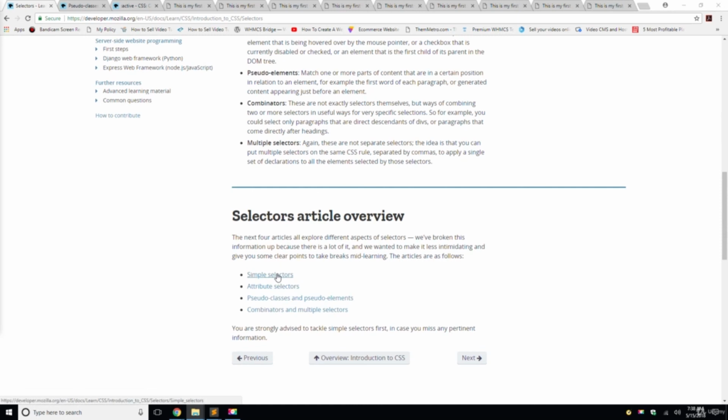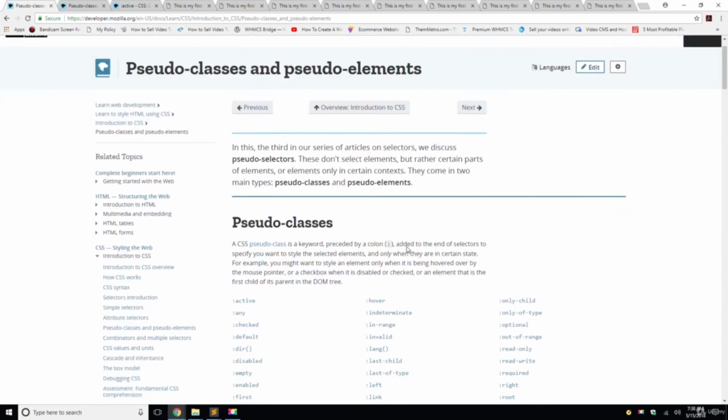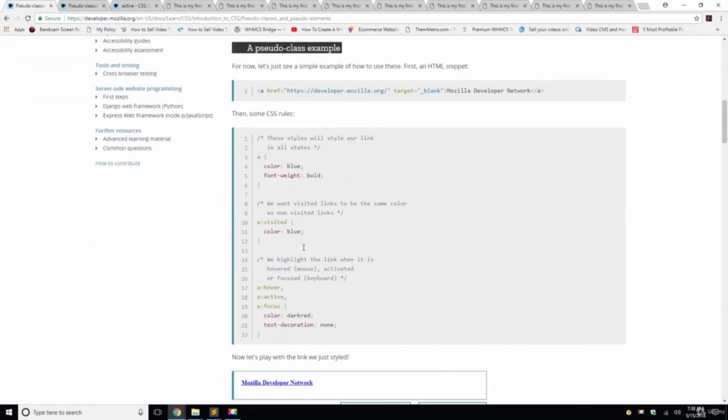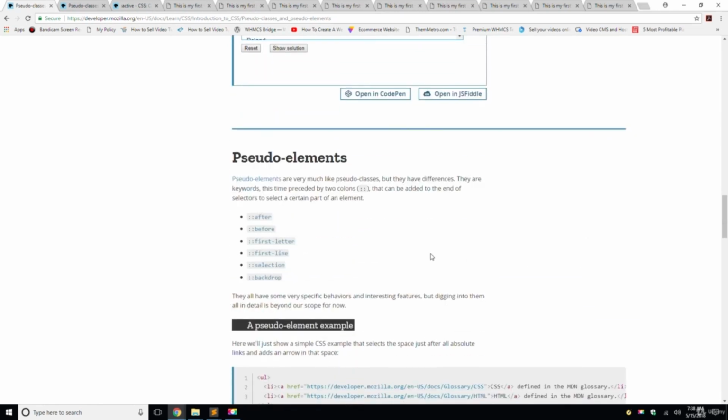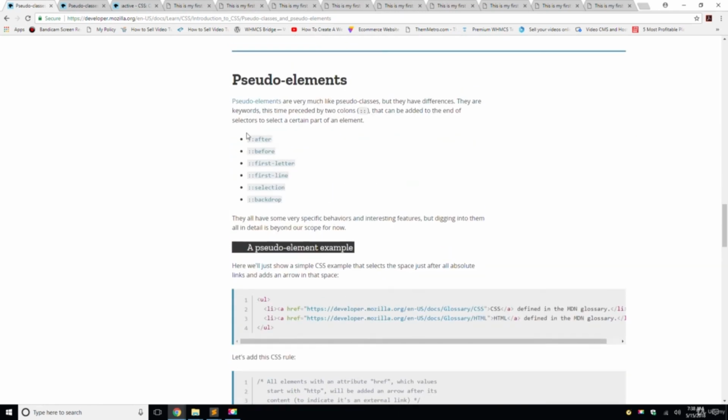So we're going to click on pseudo classes and pseudo elements, because I want to go over this real quick. We went over the pseudo classes, but we haven't gone over the pseudo elements, so that's what I want to look at right now. Pseudo elements are very much like pseudo classes, but they have differences.